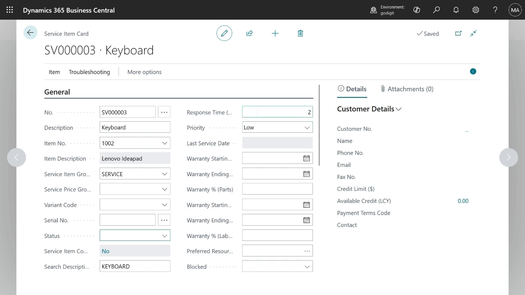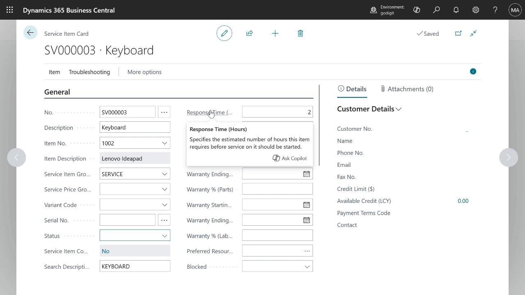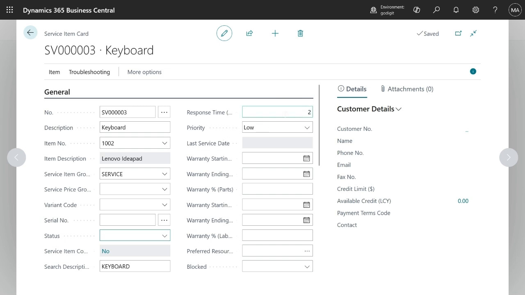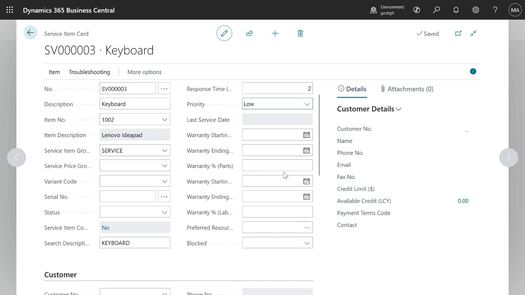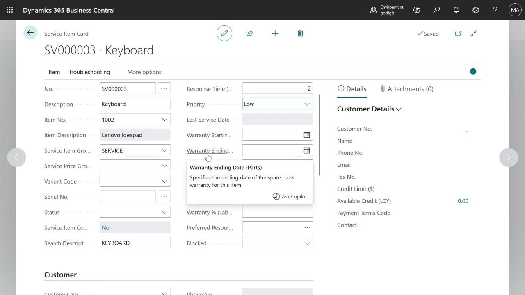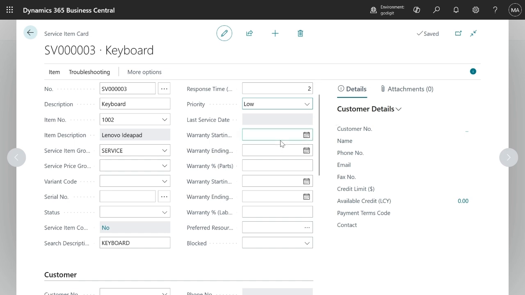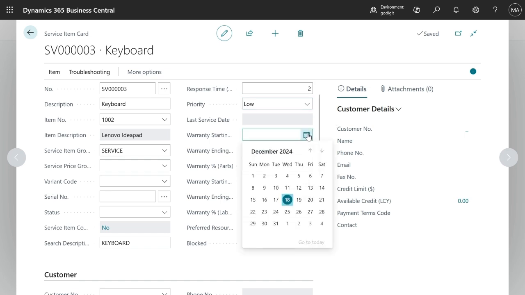Response time, by default 2 comes up, which we have seen in the service management setup, so it is taking the value from there. Okay, so don't get confused, priority is set up as low at the moment. Warranty starting date, warranty ending date, this can be autofilled, but if you really want, you can maintain it manually as well.